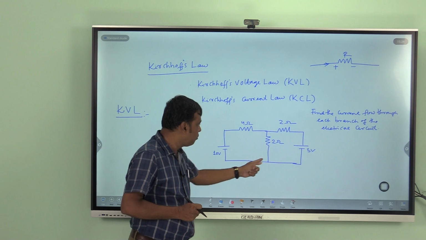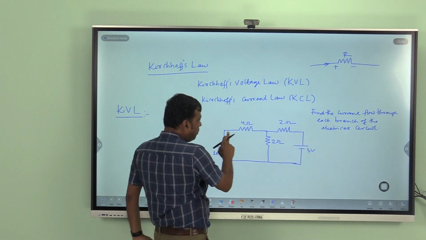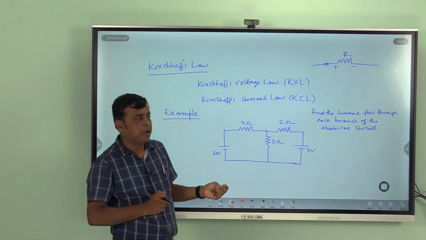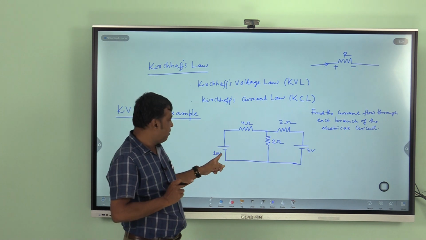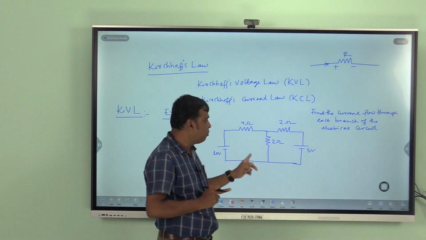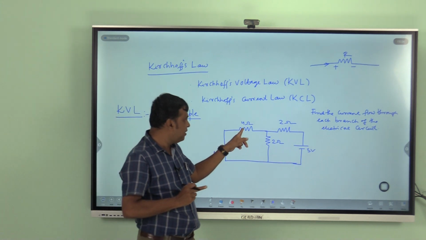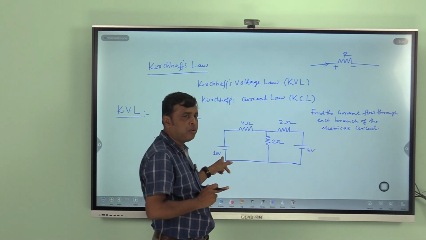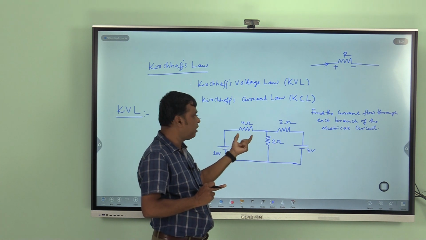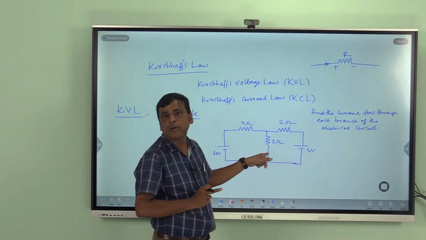Suppose this is a closed loop. How many loops are there in this network? There are two loops, the first loop and the second loop. In the first loop, you will find one voltage source and two resistances. If there is a resistance, you must apply the current, because voltage equals current into resistance. Here there is already a 10 volt potential, then another resistance, you just multiply by the current, how much current flows through it we will discuss. Then here also a resistance, multiplied with current.